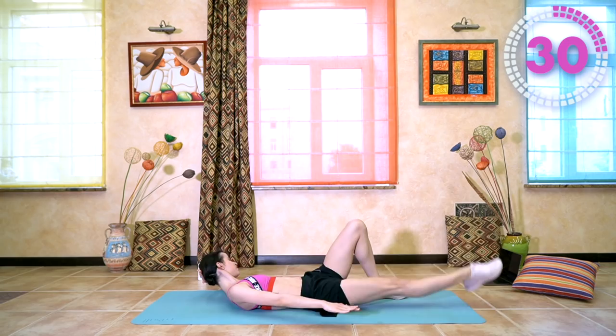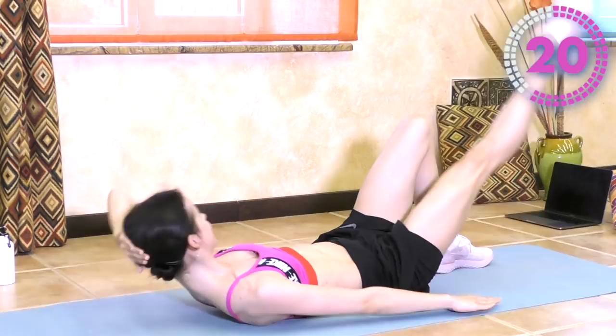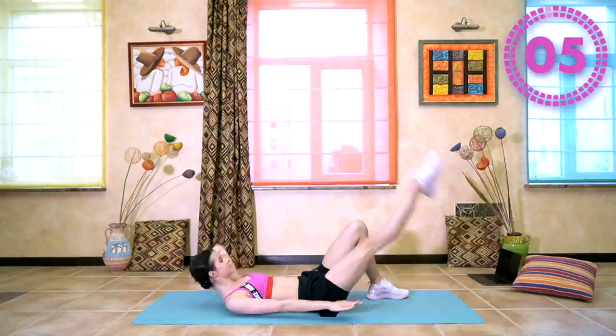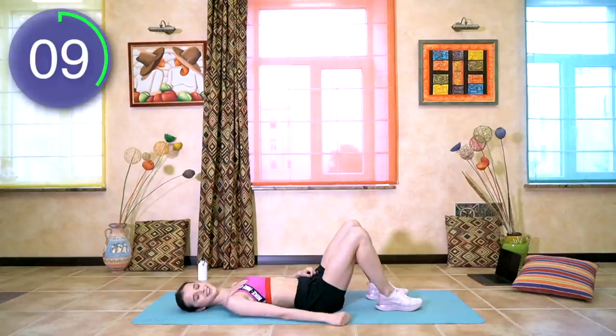And up and down, up and down. So make sure your leg is straight, nice and beautiful. Видите, что ваша нога вытянута. Красивая длинная нога. Okay, and rest. Very good job. You're doing so beautiful, guys. Отличная работа. Очень красиво получается у вас.